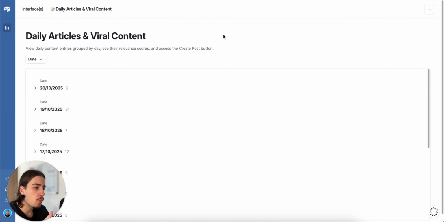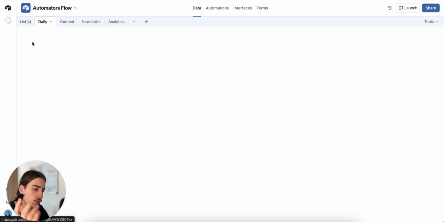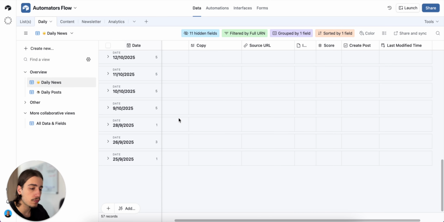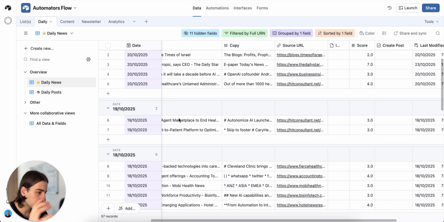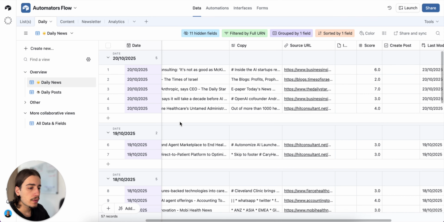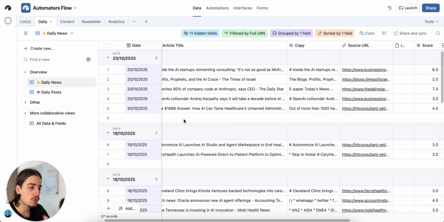One thing I found when it comes to selling these systems and using Airtable is that to someone who's never used Airtable before, the actual data area of Airtable, so I'll show you now if I click on view data, this default view of Airtable can be quite confusing to a lot of people, but that is why I tend to use interfaces in Airtable. And again, that's why I love Airtable, because it has that option.